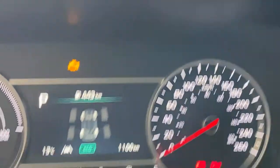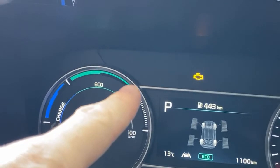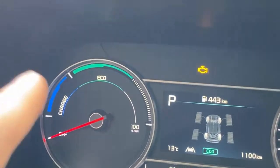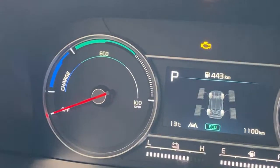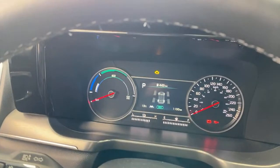And this gauge gives you a little bit of a sense of when that's coming in. So if you're on the highway and looking to pass, if you're sitting up around here, once you start dipping into here, it doesn't always turn on, but pretty much always turns on right there. You can do all of your normal driving in this section, including highway driving, but just something to keep in mind, if you dip into that range, you're going to be turning on your gasoline motor. But again, remember, we talked about that at the beginning of this video. Even when you dip into your gasoline motor, it is going to get you better fuel efficiency than that other car would.